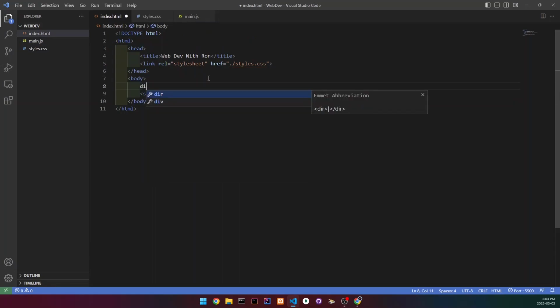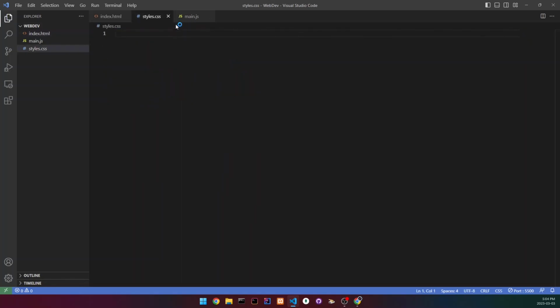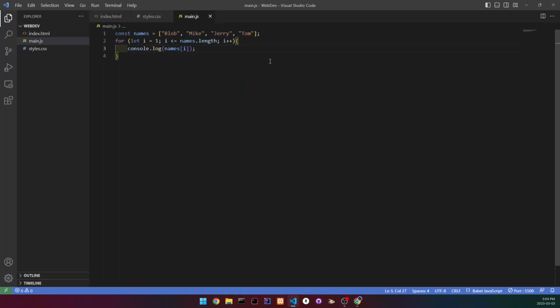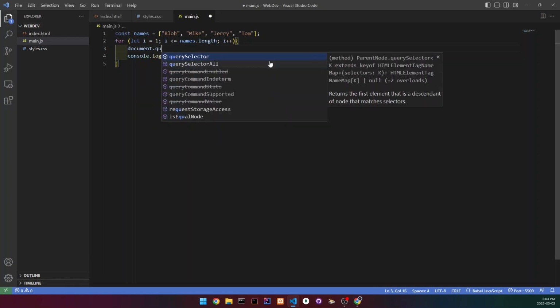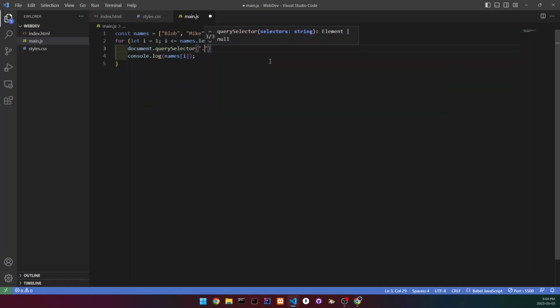Let's create a div here, and I'm going to add a class of container. Now we're going to find our element here: document.querySelector, and then it was container.